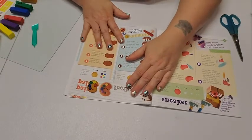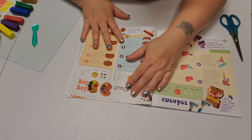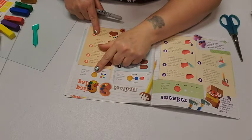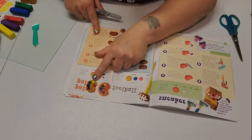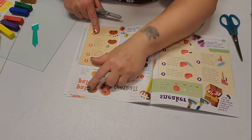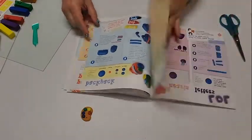Do they look the same? I don't know. Not really. And I think I needed more than what is showing here, because when I was flattening the heck out of that, I think the balls were too much. But it's still a cute little eraser. Now we're going to do a turkey.